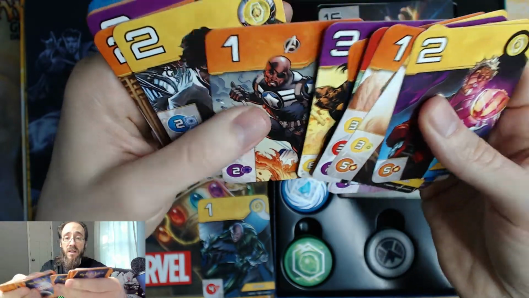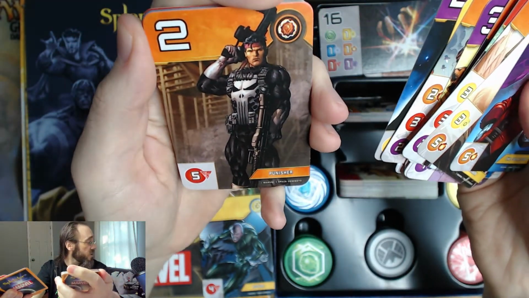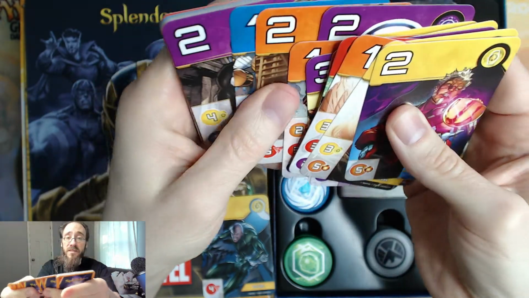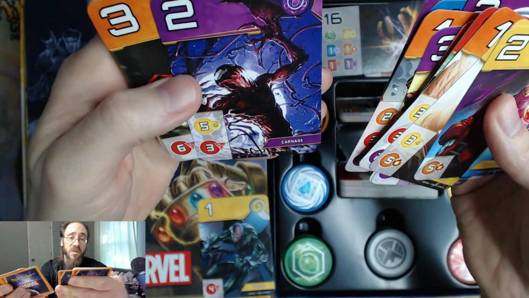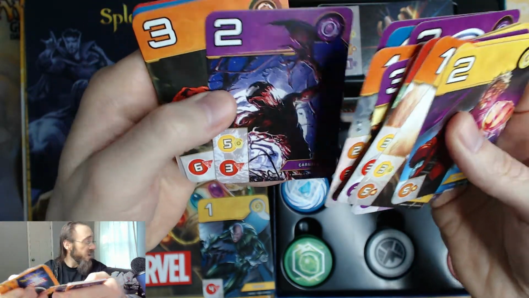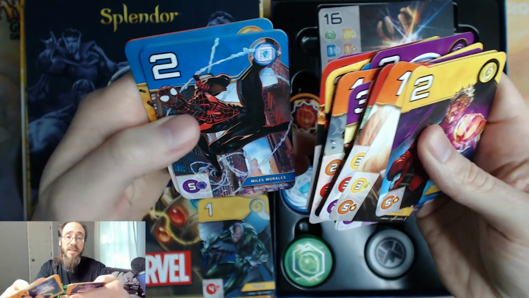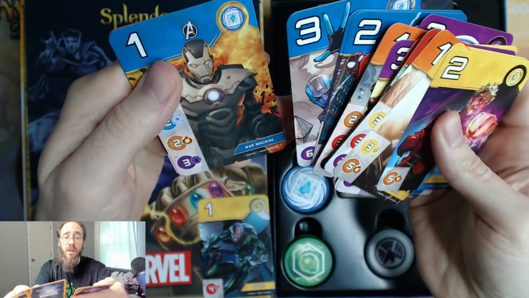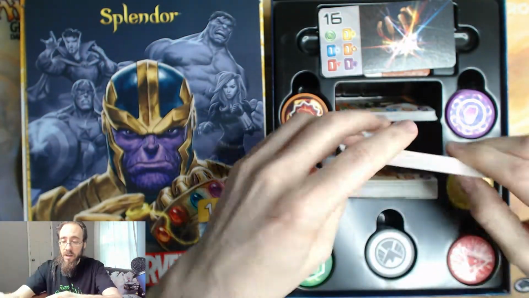I like the art. The art's pretty sweet. The card quality is good. Ooh, Punisher. We didn't see Punisher when we played, I don't think. I wasn't even sure he was in there, but cool. Crossbones, Carnage even. Yeah, so we didn't see a lot of these. We played twice, so just kind of rifle through some of these. Miles Morales, that's pretty sweet. And then it looks like Venom there.